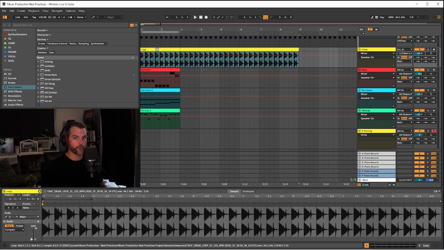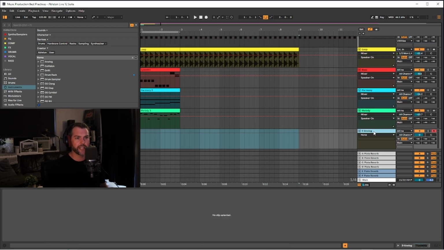So let's talk 30 hertz. When you're down in the 30 hertz range, you are definitely in sub territory. You are below bass frequencies. They are not so much heard as they are more felt.